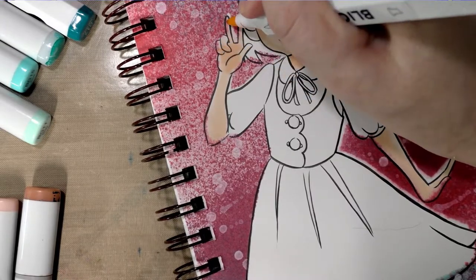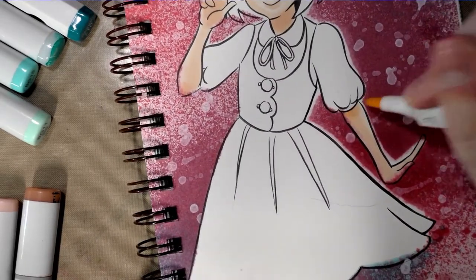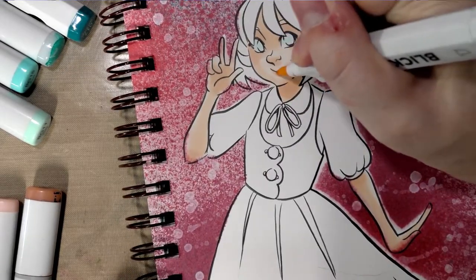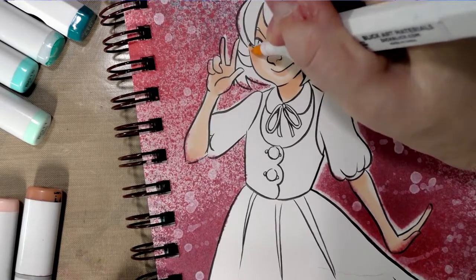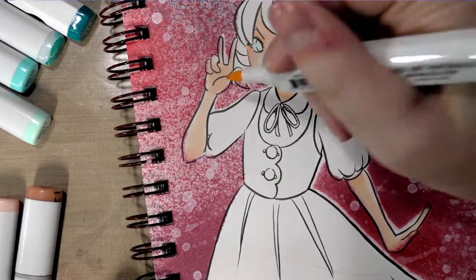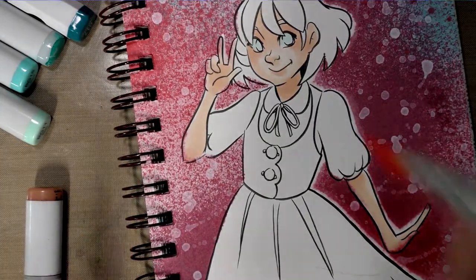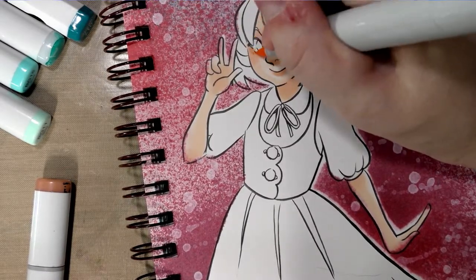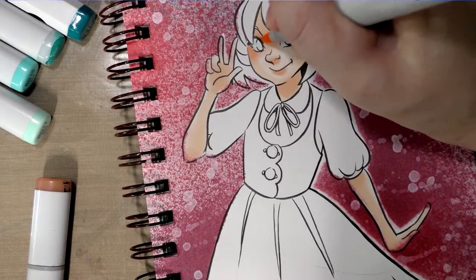But I find that Blick's Shell is a great sort of intermediate skin tone color that's useful in instances like this. It is a very, very fair, very light, rather, sort of a blush tone. Then while that's still wet, I'm gonna grab E93, which is a Copic color. And if you find that your E93 is going down too dark, you can blend it out a little bit with Shell.